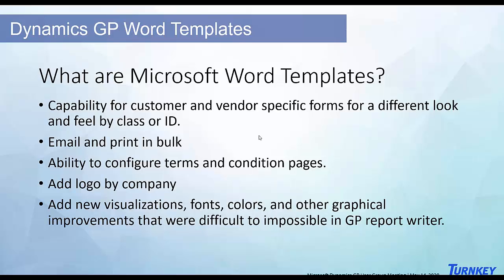And then the last part of course, we're using Word at this point. We're using an Office product. So visualizations, fonts, colors, graphical improvements, being able to put images on there nicely and easily. That's a huge improvement for the logos, and any other image that you wanted to put on there. If you've ever dealt with it or you've heard frustration from me in previous sessions, it was very difficult to get the logos nice looking on the GP report writer.